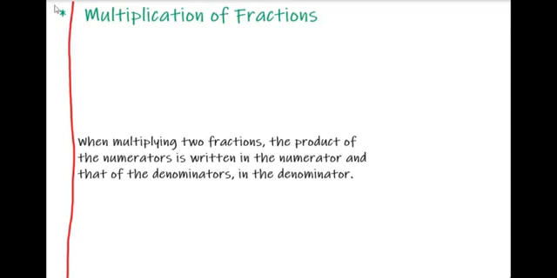For that I'll take an example. For example, 3 upon 5 multiplied by 1 upon 2. So here I have taken two fractions. What are those fractions? 3 upon 5 multiplied by 1 upon 2. When we are carrying out multiplication, children, we don't have to equalize the denominators. We just have to multiply numerator with numerator and denominator with denominator. What we have to do? We have to carry out multiplication of numerator with numerator and denominator with denominator.